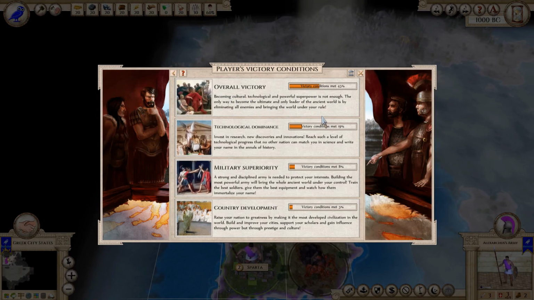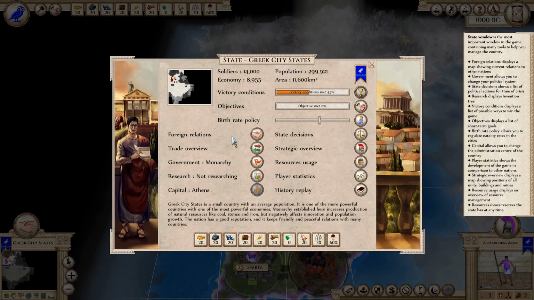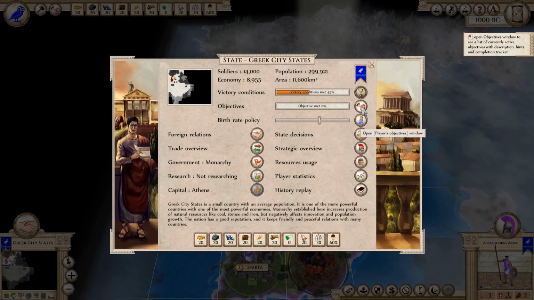Not necessarily so. I won the last game playing the Greek city-states about the time I dominated Anatolia, like I said, present-day Turkey. So you have a technological dominance, a military superiority, and country development. At some point, all these things combine to overall victory, and you don't have to grind to a win. Now, I think in the game setup you can eliminate all these other victory conditions. I believe you can, if what you enjoy is killing everything on the map and winning a military victory.